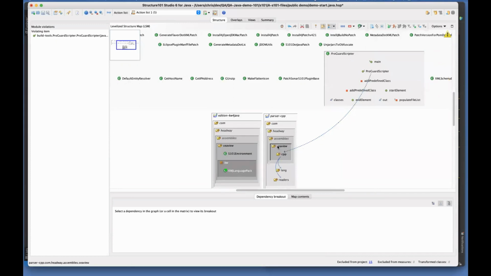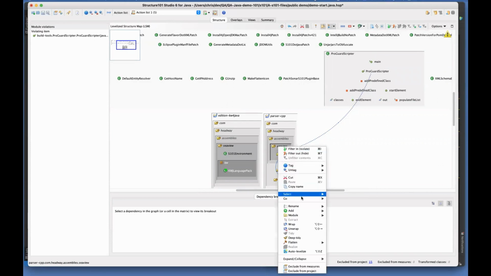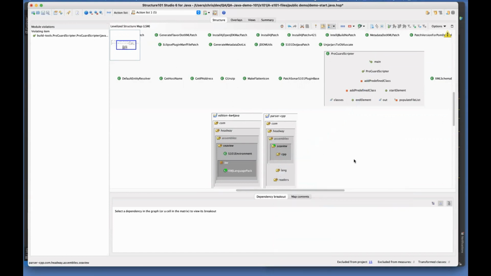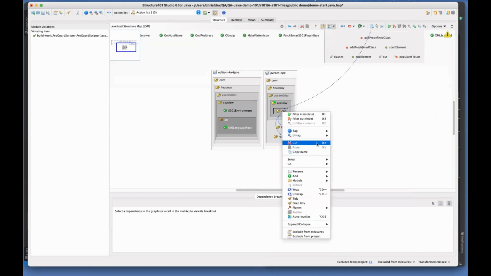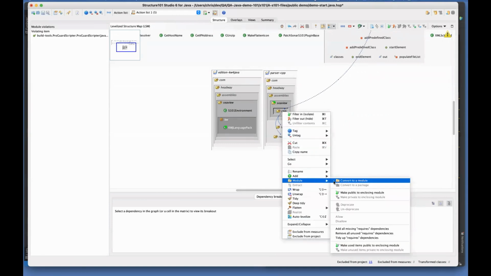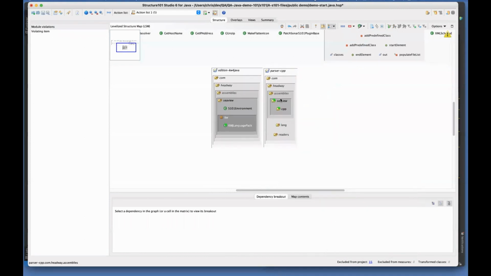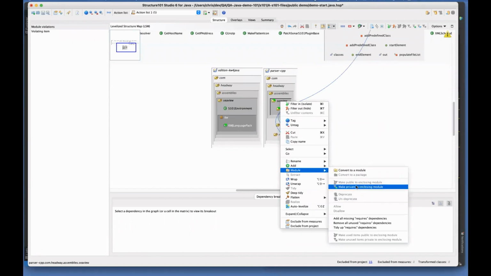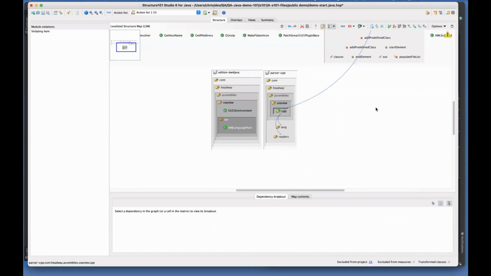In this case, I'm going to say, well, look, let's just make this whole CView package visible externally. So I go module, make public to the enclosing module. Oh, I have to do it right the way down to the package that's actually used. So I did that slightly incorrectly there. There we go. Now I got rid of that. I'm just going to tidy this one up. Module, make private. So now this package here is visible externally. Therefore, there are no violations of my module API definition.